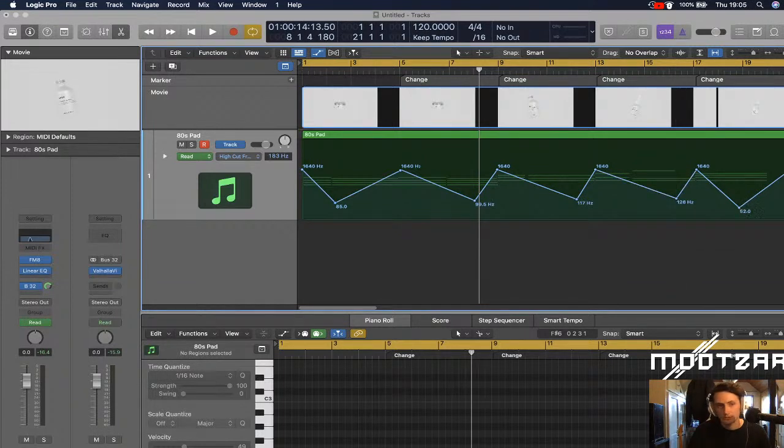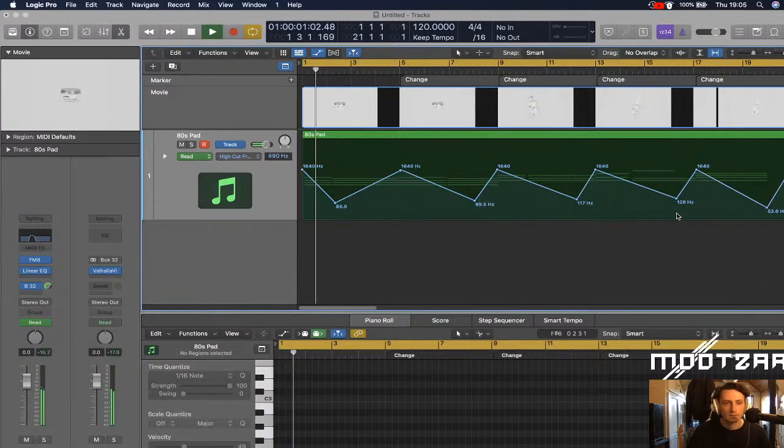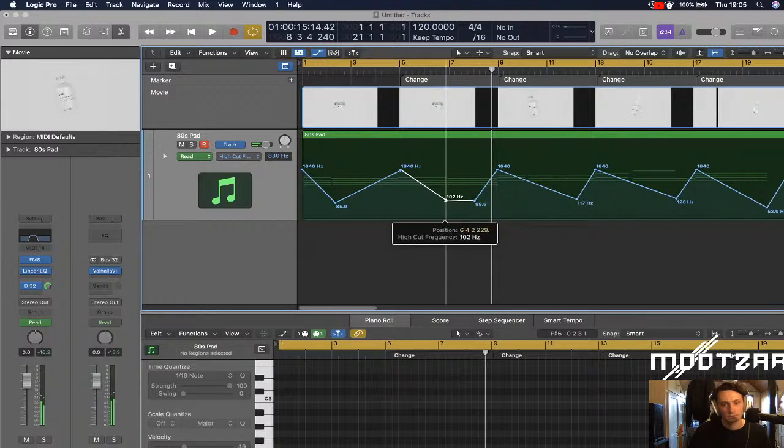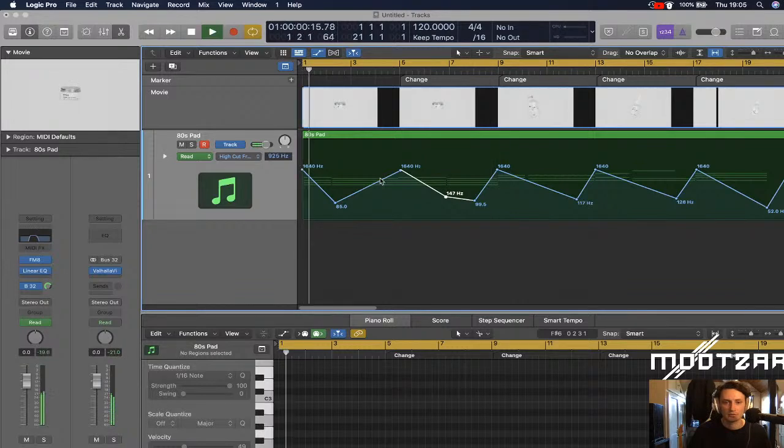The bob's different on each one. So I'm just trying to cover up those transitions between the two.